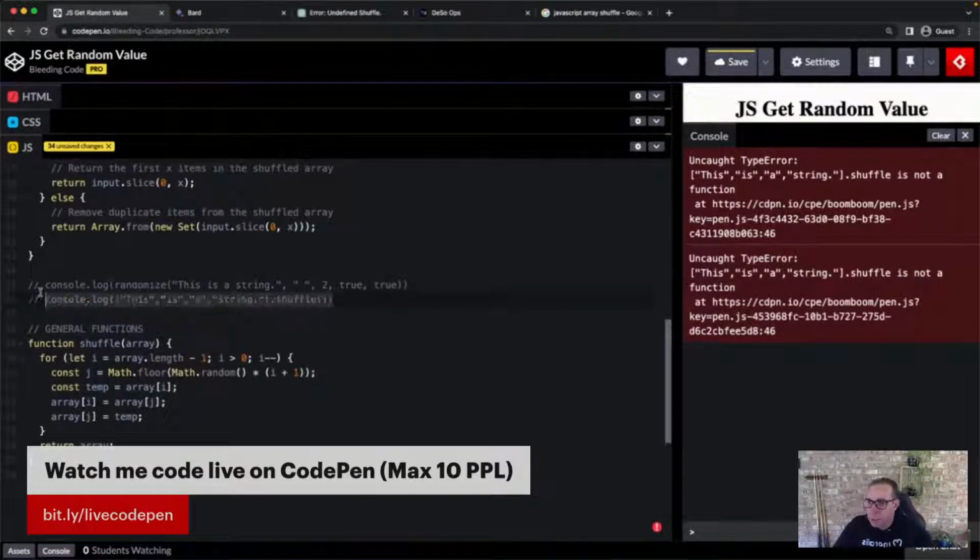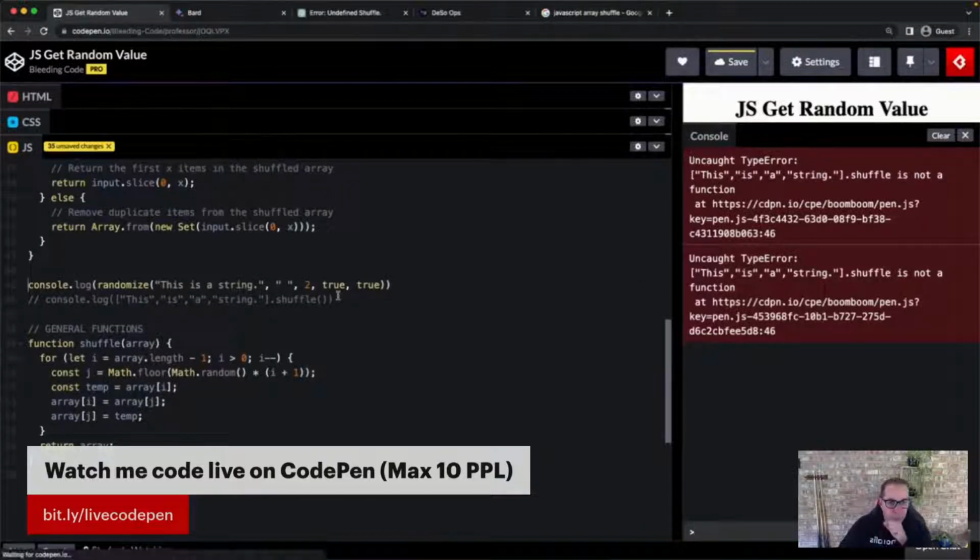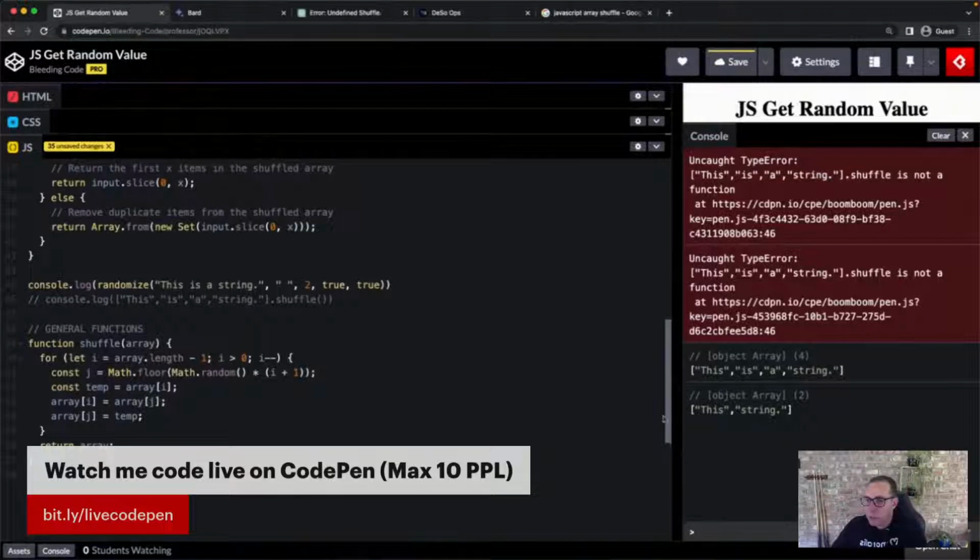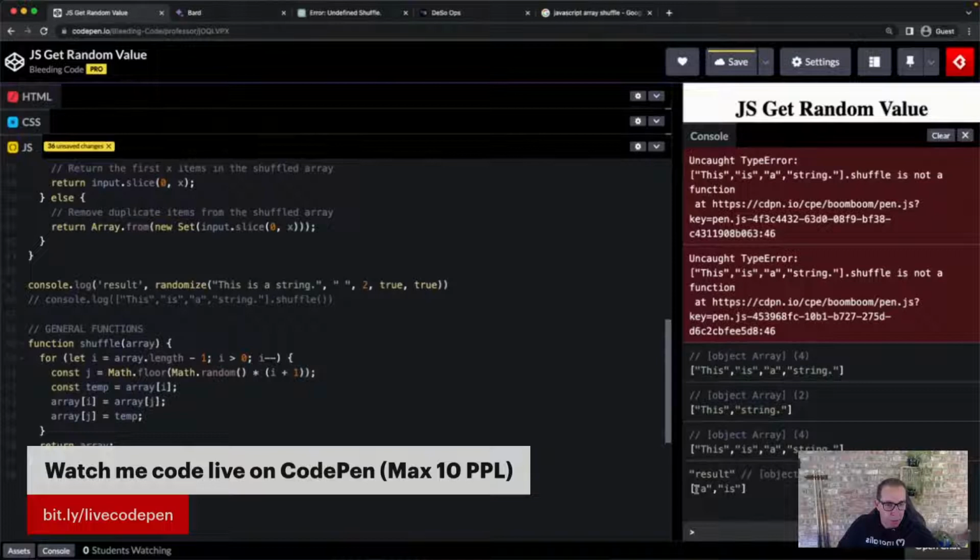And let's comment that out and run that. Beautiful. Okay. So now we can see that this is a string and the return result. And let's just do this, just so that we know which one is the result. So you see, this is perfect. It's doing it exactly right.